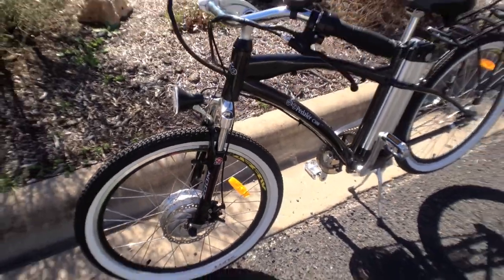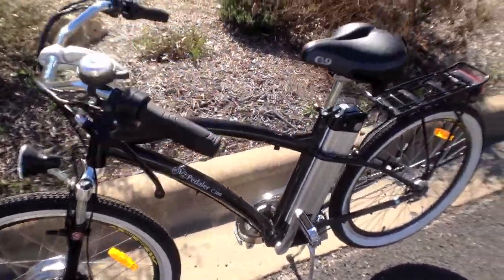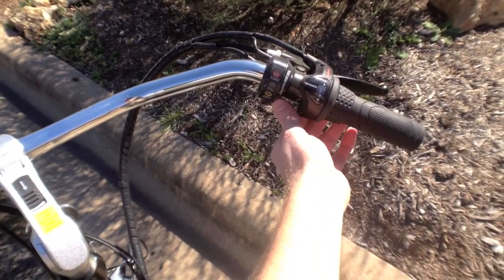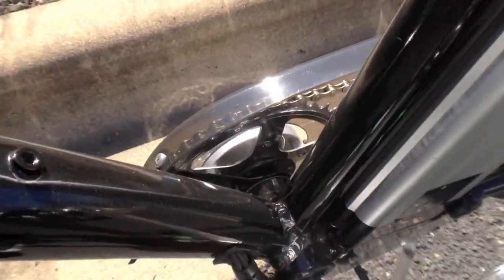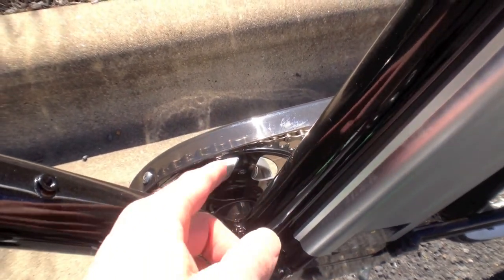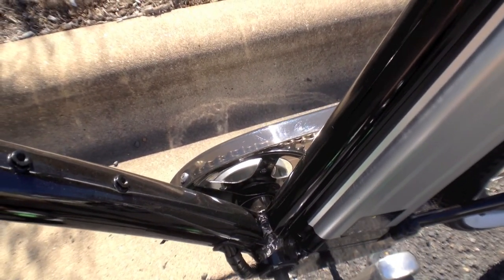That's a pretty decent amount of power that you're going to be getting, and this bike delivers it in two ways. One is with this little throttle here, so immediate power. The other is actually with pedal assist, and you can see right down here there's a little sensor. So as you pedal, whether you're really pushing very hard or not, these little magnets go by, and that kicks in the power, which is really cool.